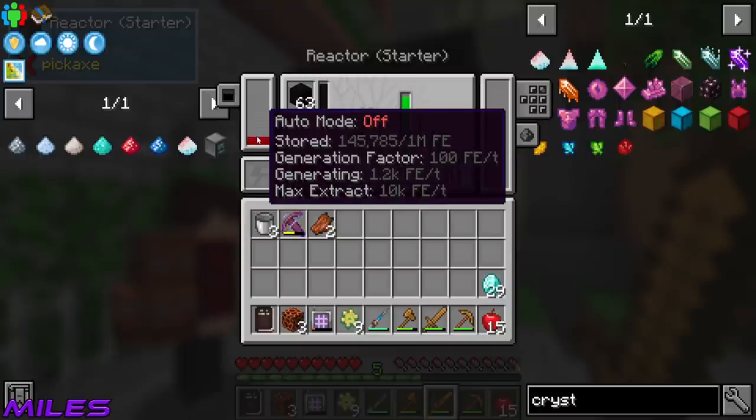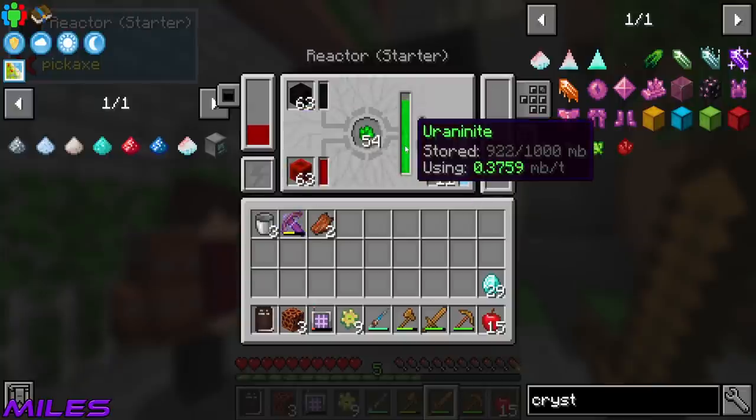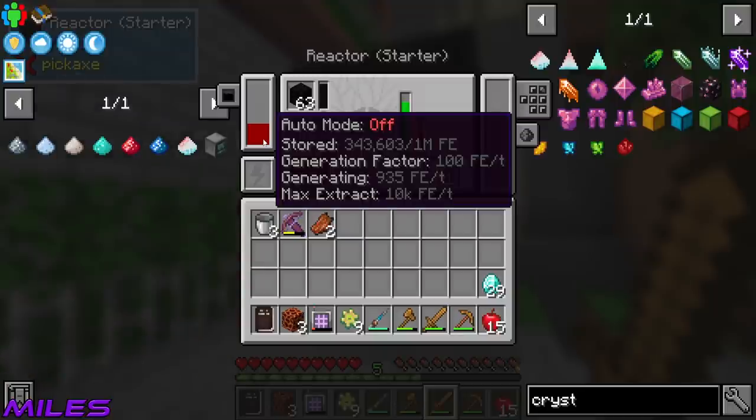We've got like 200,000. Well, that's fast. So it's generating 100 Fe per tick. Is that better or worse than our dynamos, do you think? Let's have a look. Generating factor. Is it better? It's generating 935 Fe per tick.